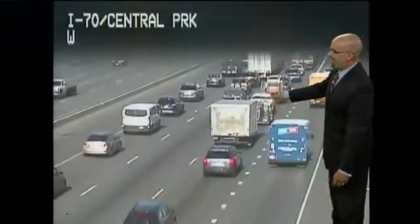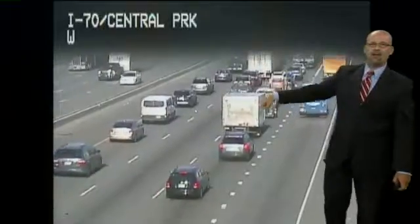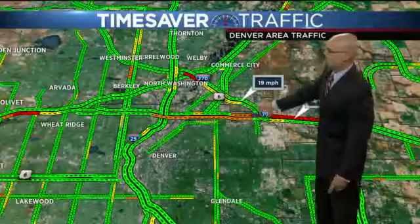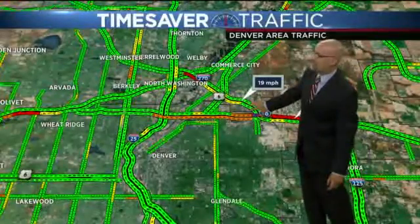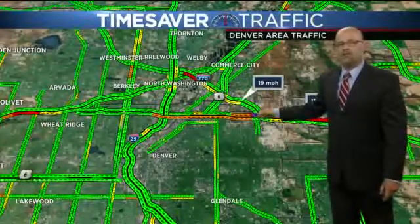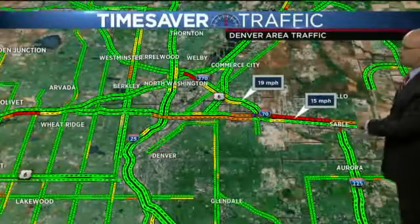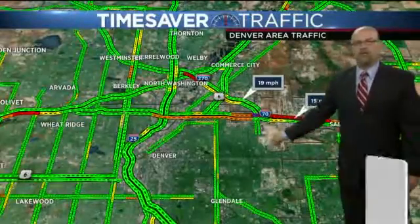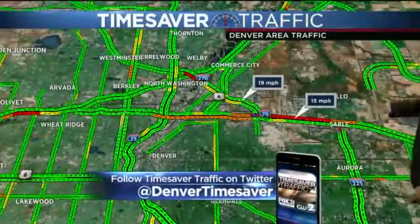Like this. I-70 here at Central Park. The drive, terrible. The problem, a crash west of this location. 2 to 3 cars involved in this one. Don't let the fact that the crash icon is gone fool you, because these delays are huge. Finally seeing some relief through the Commerce City area along 270. But boy, if you live in Montbello or in Aurora, Colfax will get you around this mess, because with those 3 lanes blocked, even the east side of I-70 is looking at a few delays.